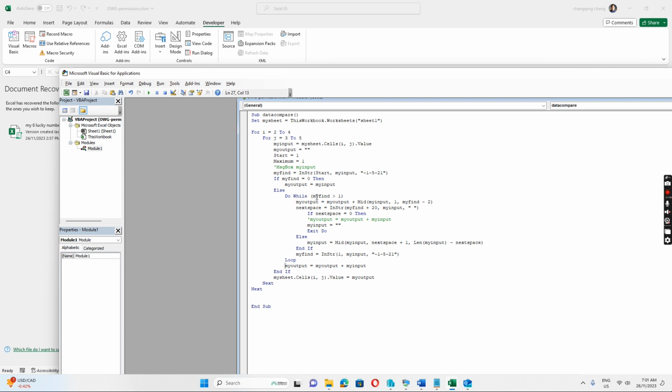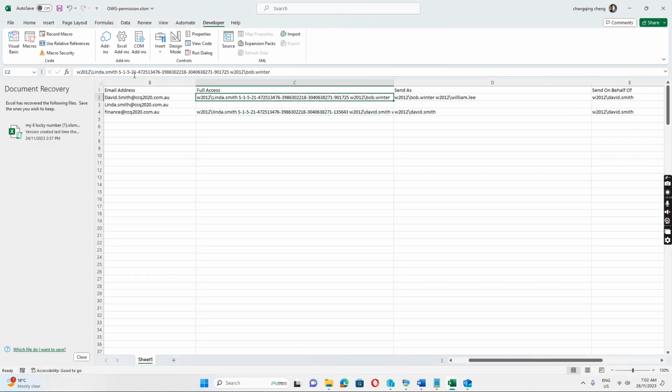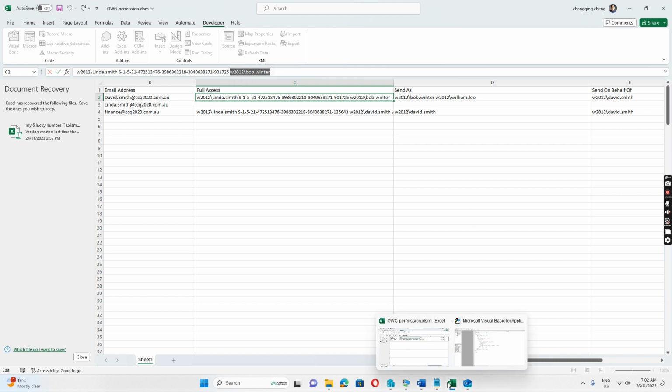But if the space is larger than 0, this means there is still some string here. So we go to Else, because of this space here, then we set the input equals the input from the next space plus 1. For example, we find this one, and the next space is here, and plus 1 means this next one, then okay, we just go there.